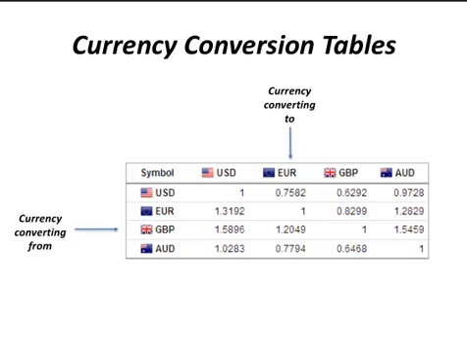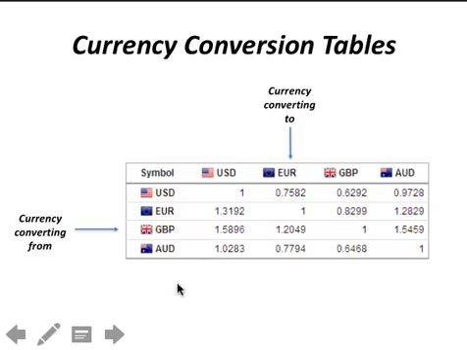The last key concept I want to show you is a currency conversion table, because sometimes you'll see currency conversion rates or exchange rates reported in a table. And you'll have currencies represented both on the horizontal and the vertical axis. And both of these are just currencies. And you have to know that the currency you're converting from is usually going to be what you pick on the y-axis, or the vertical axis. And the currency you're converting to is usually what you're going to pick on the x-axis.